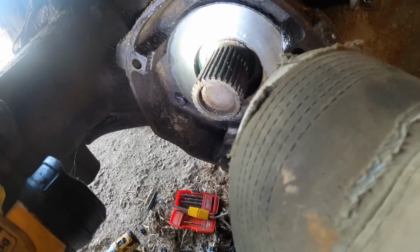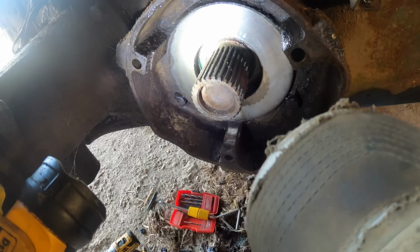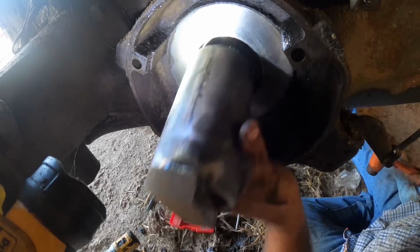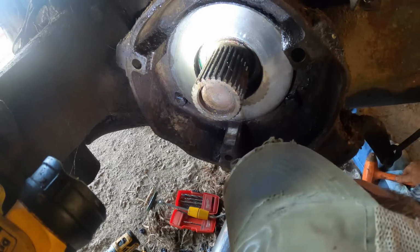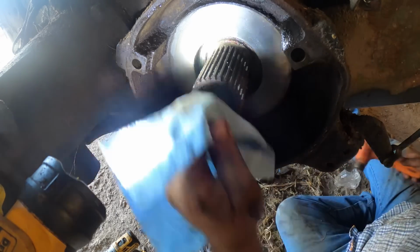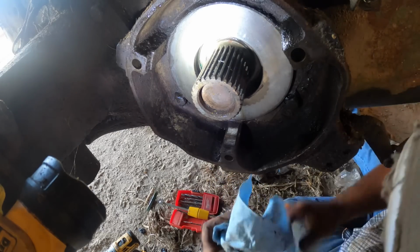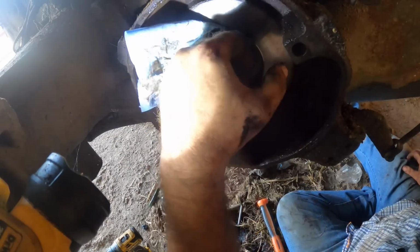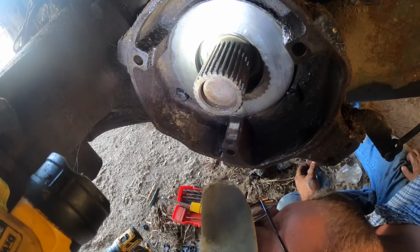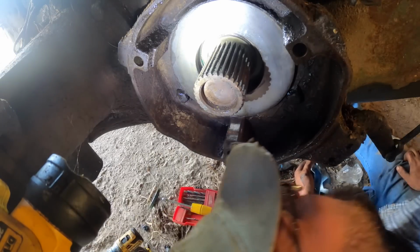Am I happy with that? Maybe a little more. I think that looks pretty even all the way around. You can second guess yourself into a problem. So, finally you just gotta walk away. All it can do is leak, and then I have to come back and do it again. You know, that's possible. It's possible, but I'm gonna call that good.